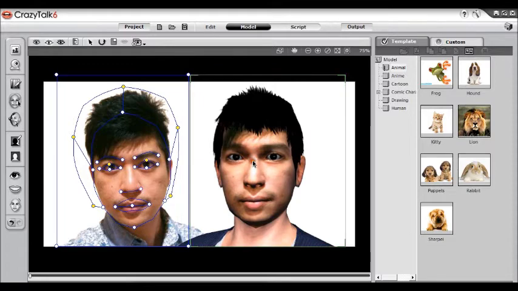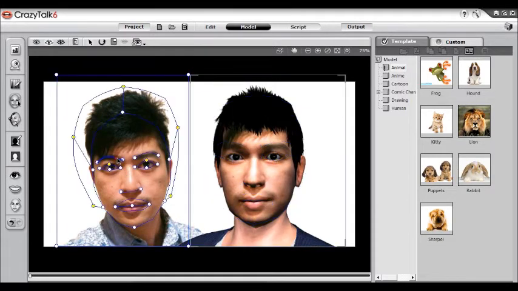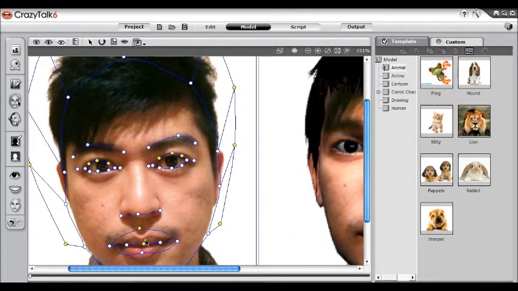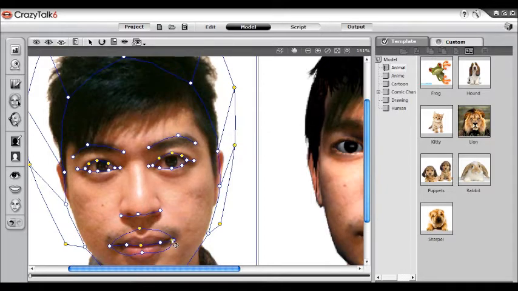And you will need to repeat the same step for the second face as well. So to continue, we actually need to increase the points so that we'll make it more detailed. So we need to go to Detailed Facial Mode. In this mode, the points will be increased, so we can actually just zoom in to place the points accordingly, and to make further adjustment out of it.